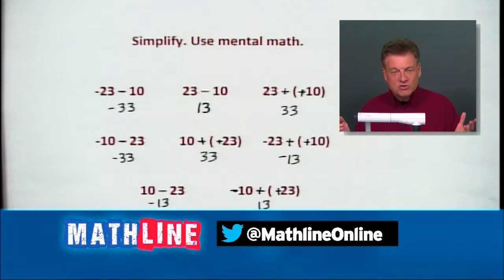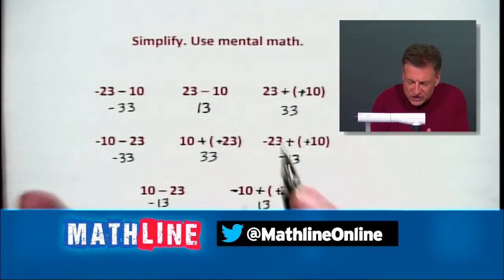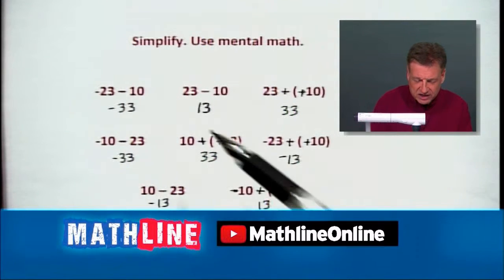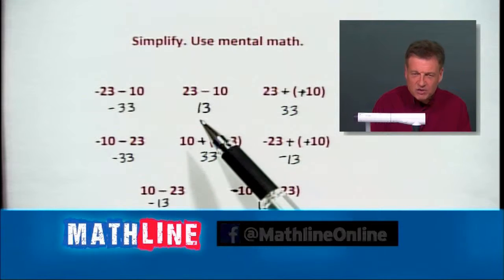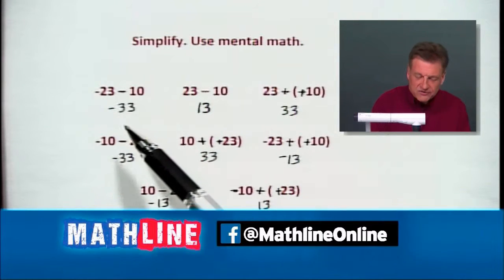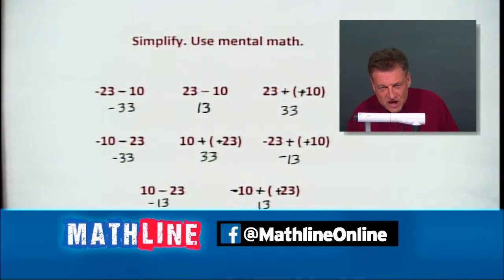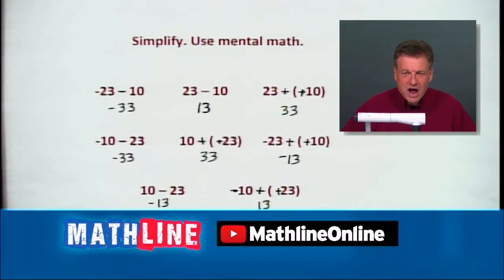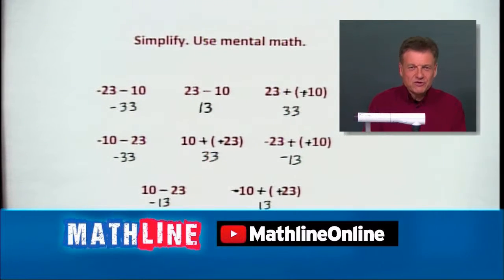So again, notice here, all possible. We didn't leave any stone unturned here. Everything was covered, and everything came out to be either a negative 13 or a positive 13 or a negative 33 or a positive 33. Those are your 4 options. There were 8 possibilities of arranging those numbers. Did you get them all right? I bet you did, all right? And you know what? What do I give you for a reward?